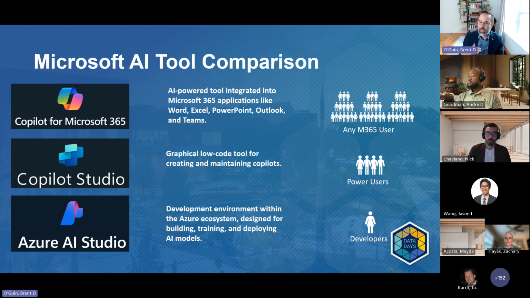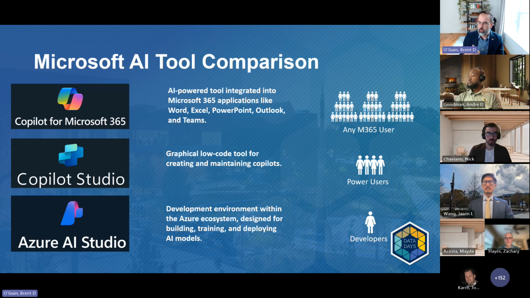And then finally, you've got the Azure AI Studio, which is what I think of as the development environment, the individual building blocks of all these AI components that Microsoft provides. And that's really going to be targeted at developers or people with a much higher technical skill set, but it's very powerful in what it can do. I think that's really the furthest tip in terms of power. But again, it wouldn't be something everyone would jump into and start using. I personally would have no idea what to do here, but I'm very excited about what that might bring.